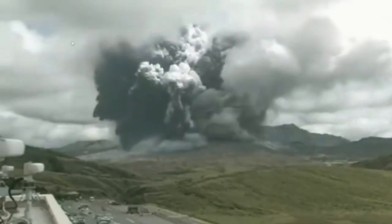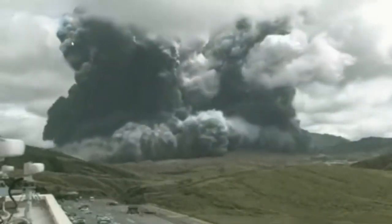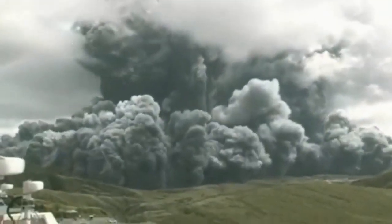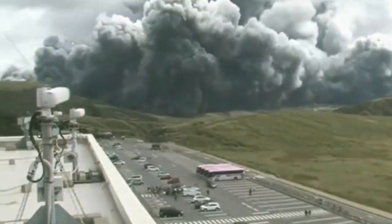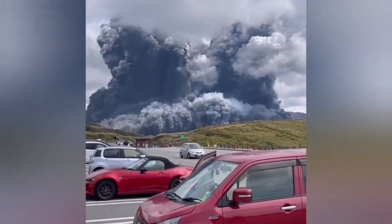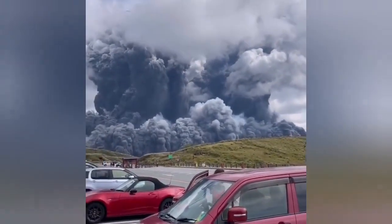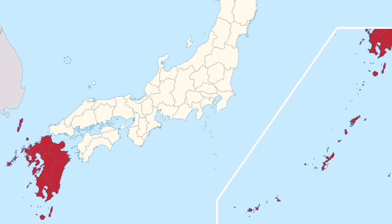I'm showing you another view of that just to let you see how it looks, and I may play a reverse of it at the end for those who like that kind of thing. From different angles you can see the massive eruption. This is from the car park — that same place you saw in the previous video — with somebody standing there cool-headed and just filming it.